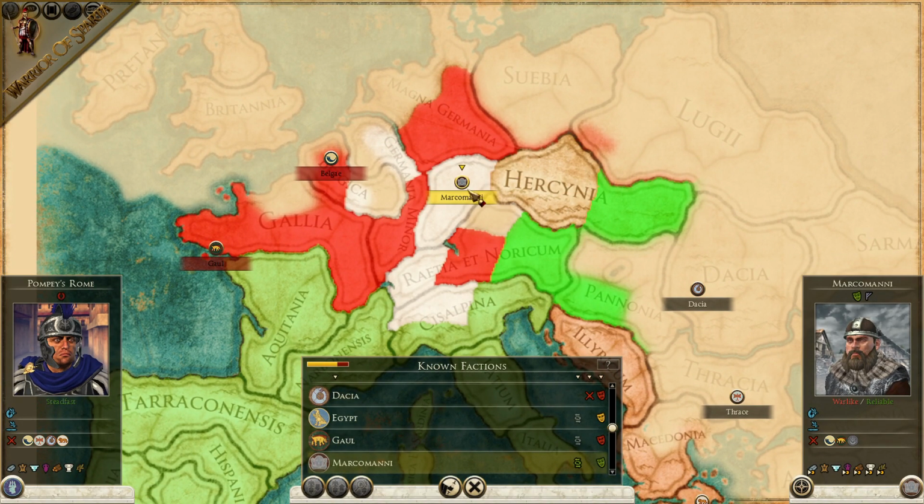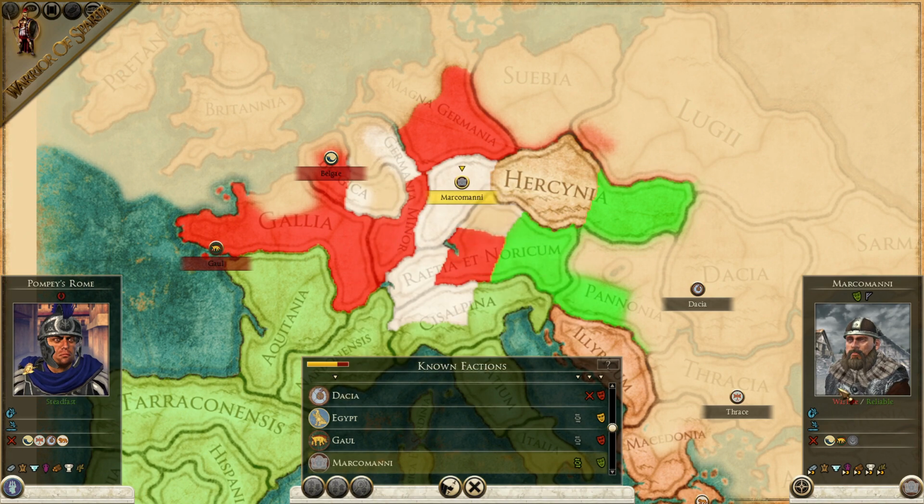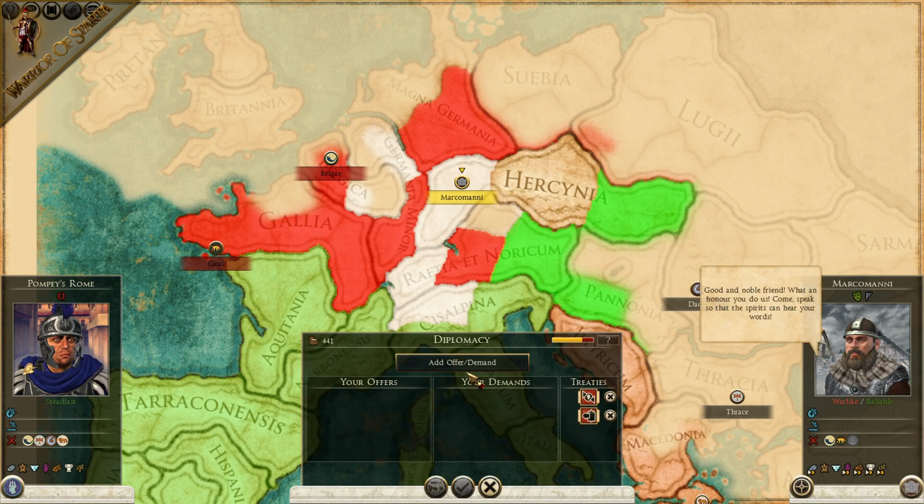The Marcomanni are not huge, but they're bigger than they were when he first started out on his campaign. So they are taking land around him. I'm happy. If they want to have that control there in the heartland of Central Europe, I'm happy with that. As long as I can control all of France and then move into Britannia, then you can have that bit, Mr. Marcomanni.